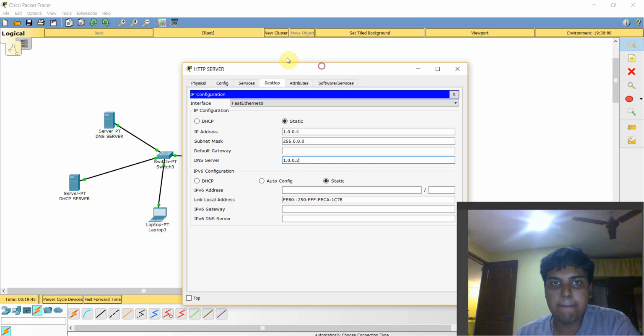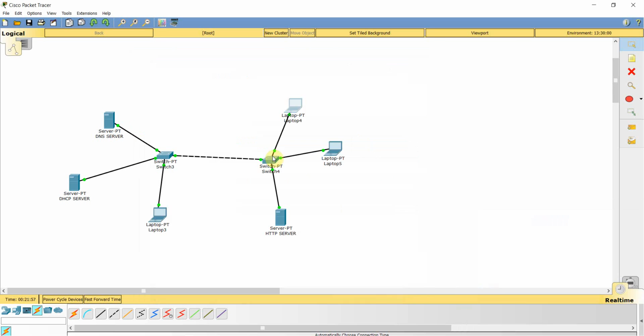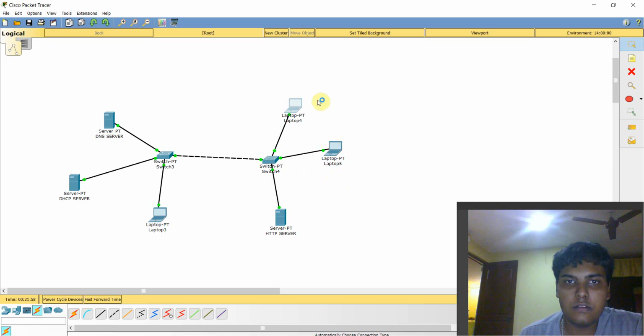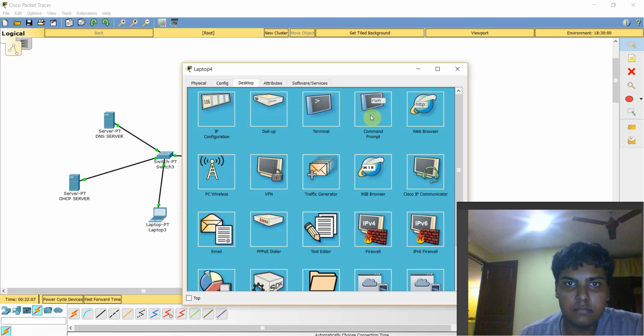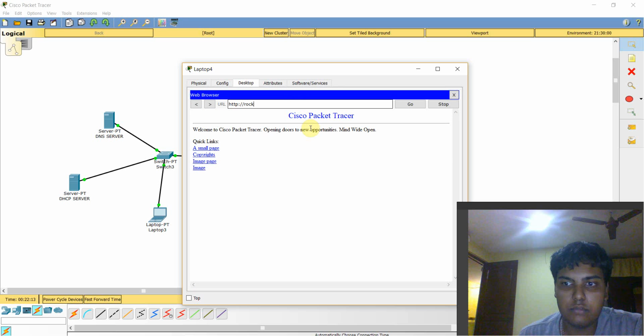So now go to any one laptop and give that name I gave in the DNS server. There I gave rock. So you are getting the output, so it will be verified. So you can see this. You can even change these letters in the HTTP page.